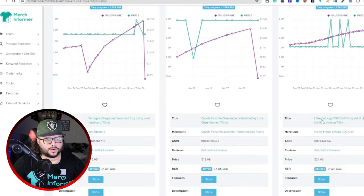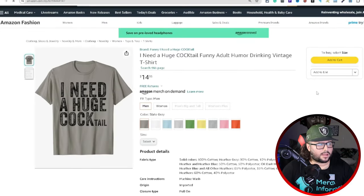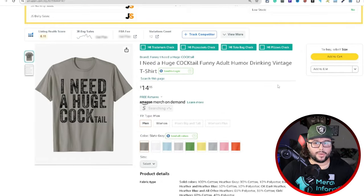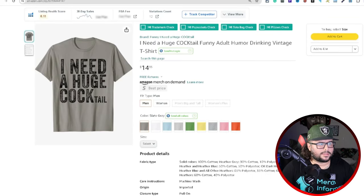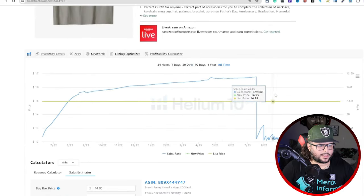If I click on this t-shirt, it goes directly over to Amazon.com, the number one online shopping platform. This is where I enjoy doing a lot of my research. You can also do research on Etsy — Etsy is a good spot too. Something like this is just a funny humor design, and there's a lot of stuff like this on Amazon that's also selling on Etsy and Redbubble.